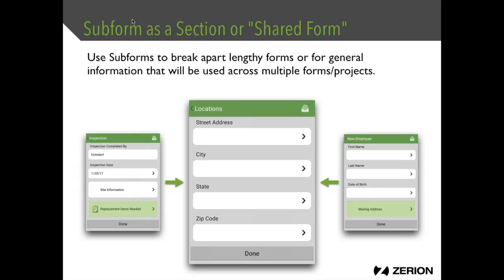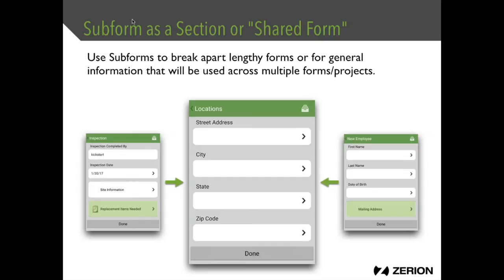The simpler use case is where you have a really lengthy form, say a form of like 100 questions, and you don't want the data collector scrolling through all of those questions on one screen. Like I said earlier, it can be very easy to lose your place or miss a question. So if you want, you can take some of those questions out and break them into a subform, so you have a section of your form accessible by pressing on the subform.